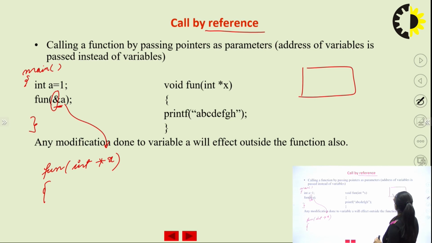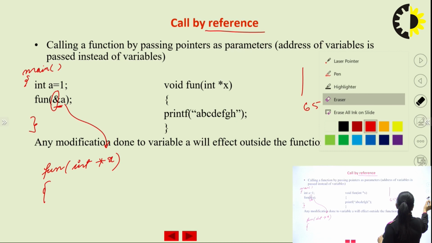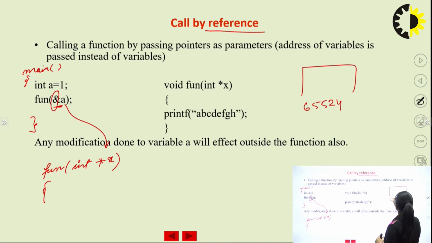If this is the variable, for example A is equal to 1 and its address is 65524, fine. A is equal to 1. What am I doing now?